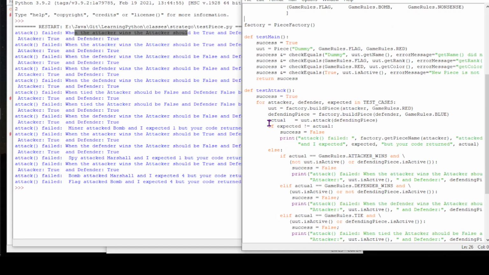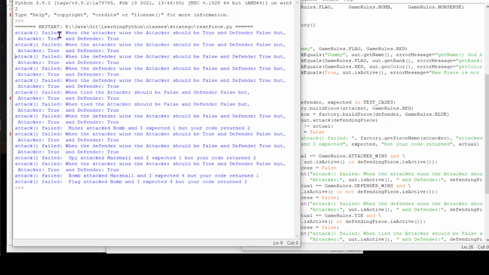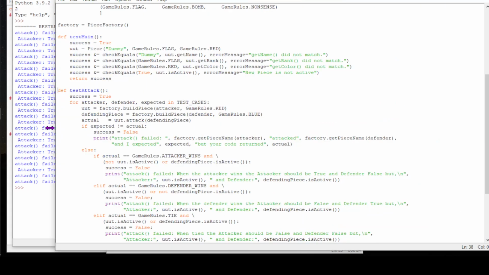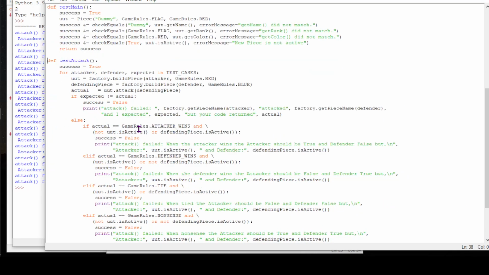When the attacker wins, the attacker should be true and the defender false. But so is active and is active.